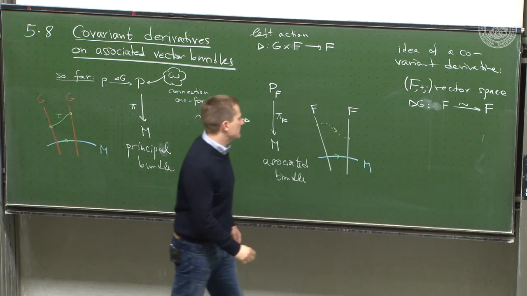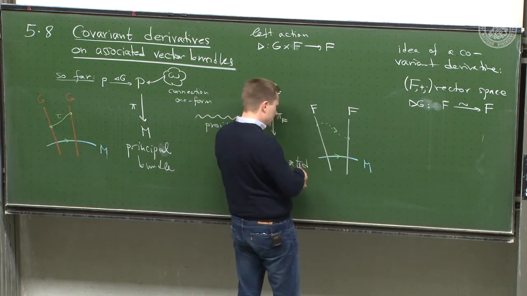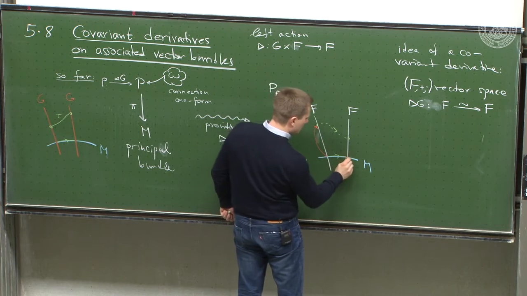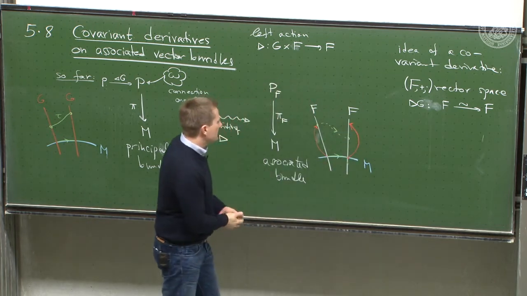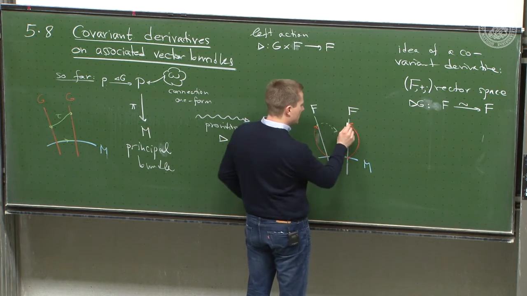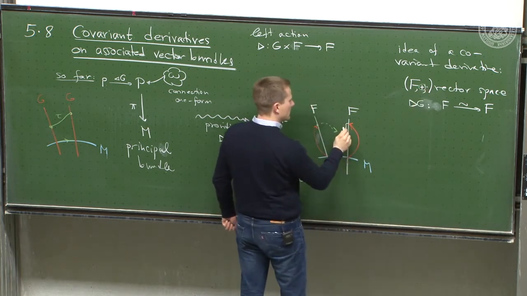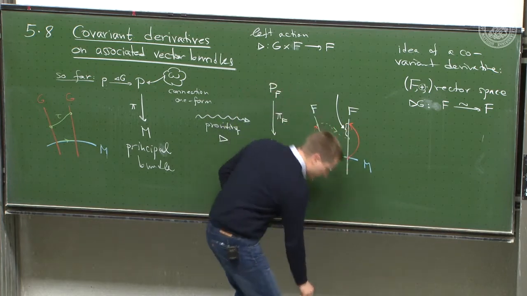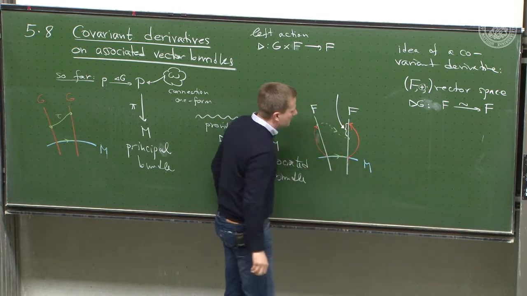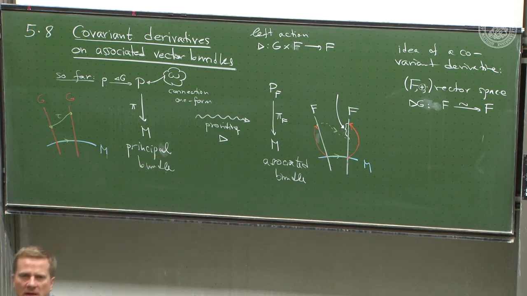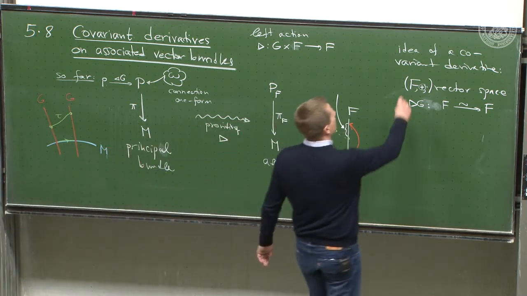And because we have this vector space structure, we have an addition and scalar multiplication, we can actually compare a section. If we now look at a section sigma that takes this point, say, to here, and that takes this point, say, to there, then we can take this point, parallel transport it over here along a curve, and compare the difference, because we now have the means by this addition to subtract here. And then we see this difference, and from this difference and how far we traveled in parameter space and taking derivatives, you know how that works, we can construct a differential quotient, and in this way we can construct a covariant derivative.